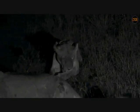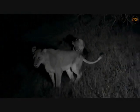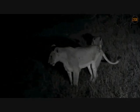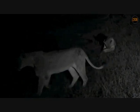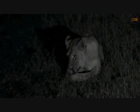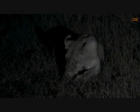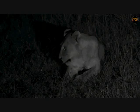Oh, beautiful shadows here as this adult and oldest member of the Nkuhumas starts to scent mark. Do you see her scratching her back legs as she urinated? It's a classic sign of territorial behavior. And yes, the lionesses are the territorialists of the pride, where the male lions dominate more than one pride, so they cover a far greater area. But it's important for these females to scratch every now and again and assert their dominance on their pride lands.